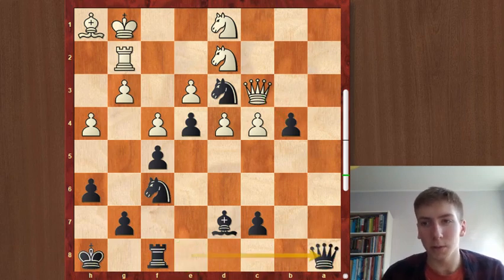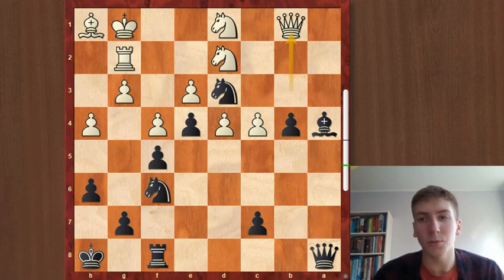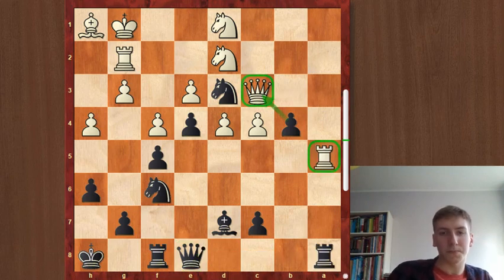Possibly even better was simply to take the rook back. And this is probably what Bogoljubow had in mind. But that would allow the queen to b3. And, well, this position would end up in something like this, where black is better, to be sure, with this passed pawn. But it's not very clear how he is going to win this.